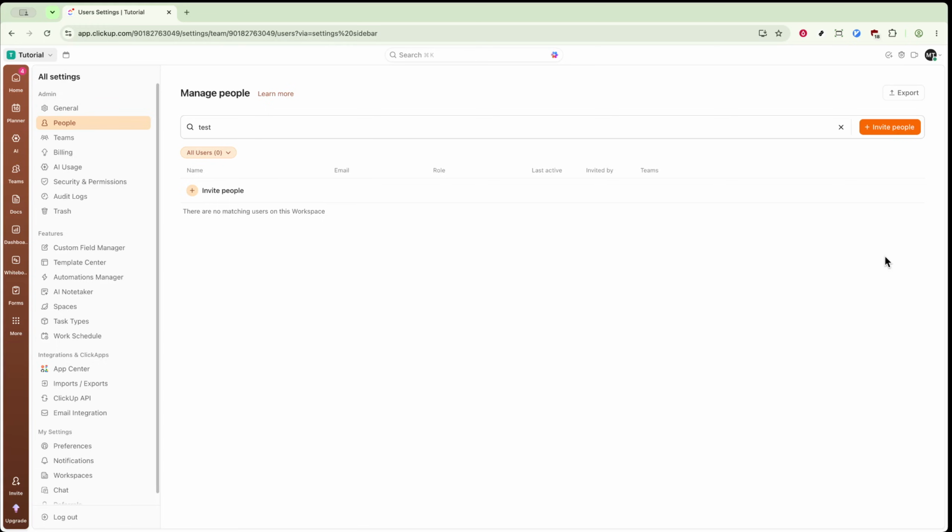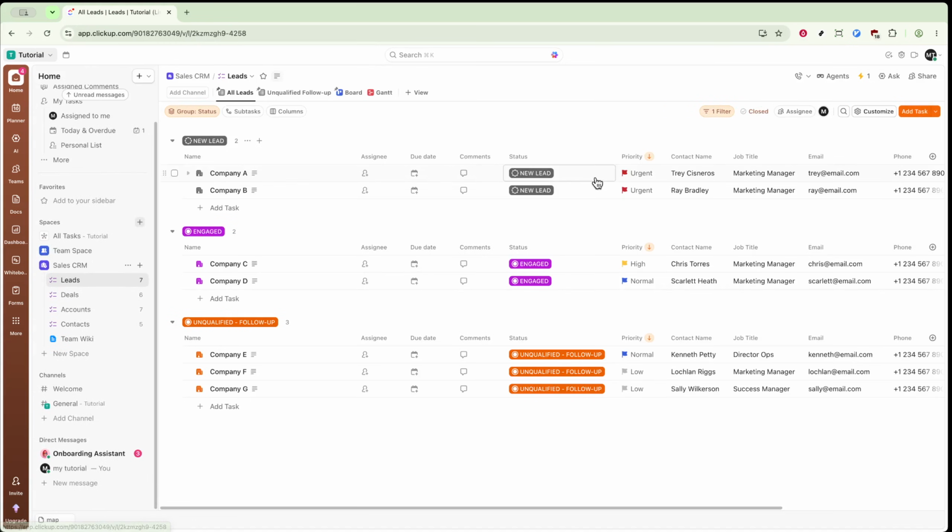Before removing a user, or even after they've been removed, it's important to reassign any critical tasks they were responsible for. This ensures that no tasks are left unattended and your team's workflow continues seamlessly. Take a moment to review their assigned tasks and reassign them to other team members as necessary.